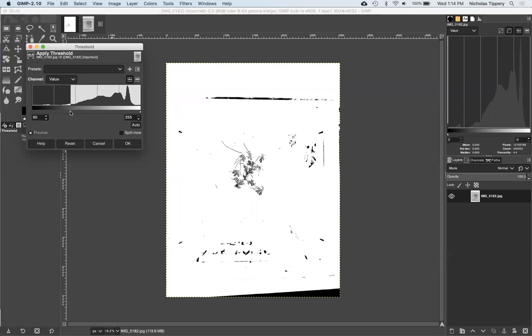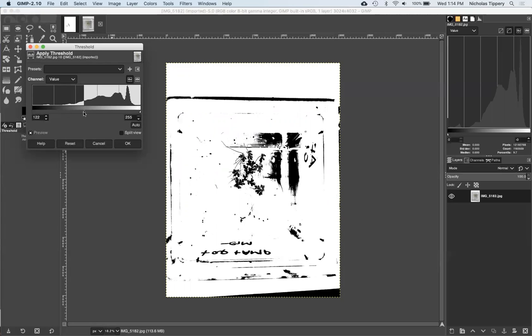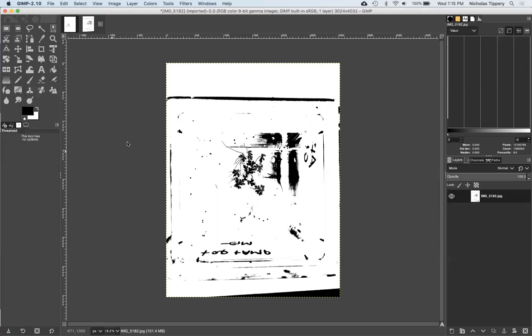If I go too far, I start losing the ferns entirely. So it's a little bit up to you. For me, probably the easiest one would be this background shading there in the upper right. If that's not encroaching on the fern space, that's probably the best one for me. And it's not changing a whole lot. If you can see, the ferns are not coming in or out too much in that range. We're going to hope for a big result that kind of takes care of any uncertainty as far as how much we're thresholding here. So I think I'll stick with that. And what's done is just turned all the pixels into black or white.